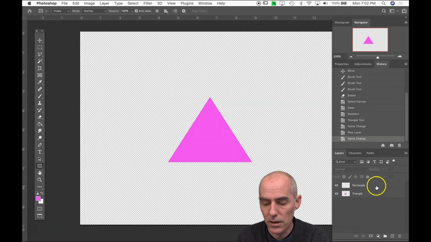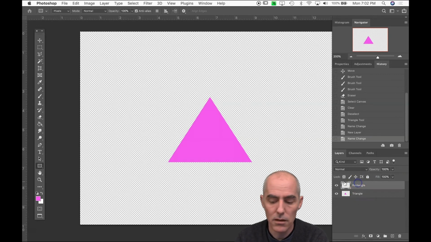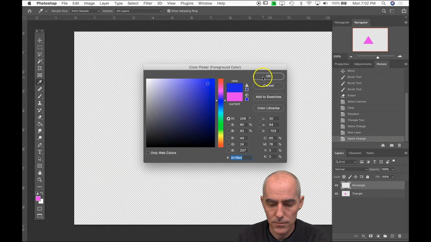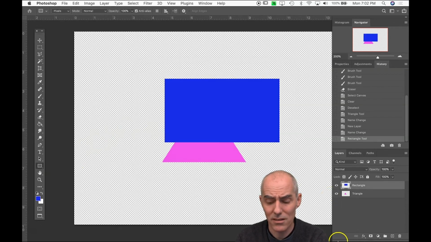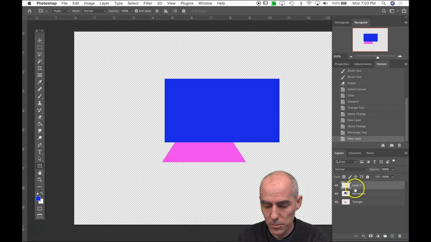I'm going to make sure that I am on that layer, that I have that layer selected. If I select the triangle layer and draw a rectangle, it's going to be on the triangle layer. Don't want that. Rectangle, blue, awesome. Look at that sweet, sweet blue rectangle. And then I'm going to make another layer, come down here, and hit that little plus.